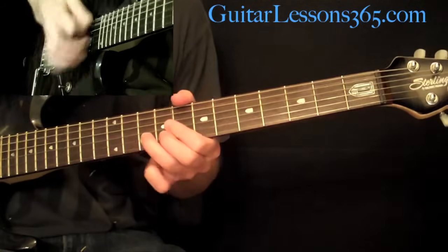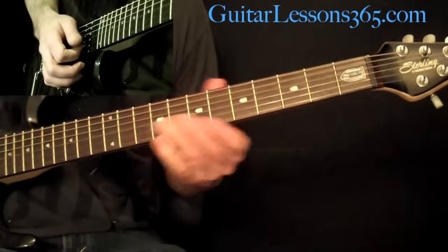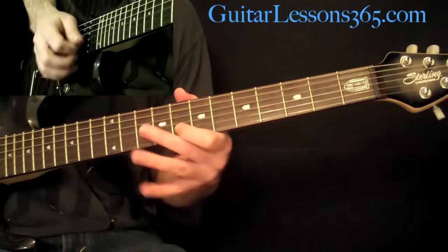All right, then we have this. That's a whole step bend at the 10th fret. Pick it again and release. Then pick the 8th fret.